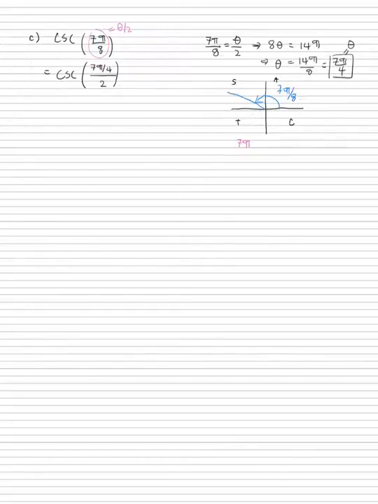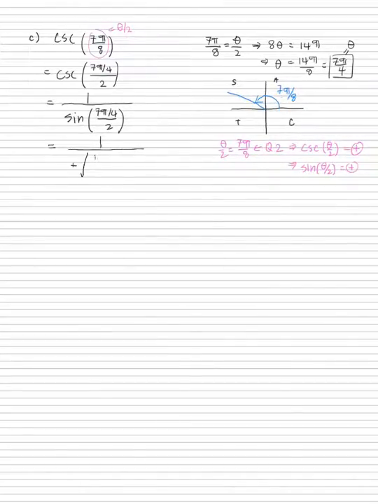So first, 7 pi over 8 is inside of quadrant number 2. So that implies that cosecant of theta over 2 is going to be positive, and also sine of theta over 2 is going to be positive. So 1 over the sine of theta over 2 is, of course, going to be positive. Let me first rewrite the cosecant in terms of sine. Okay, next, let me apply the formula for sine of theta over 2. Here we're going to get 1 over positive square root of 1 minus cosine of theta. Our theta is 7 pi over 4, whole thing dividing by 2.